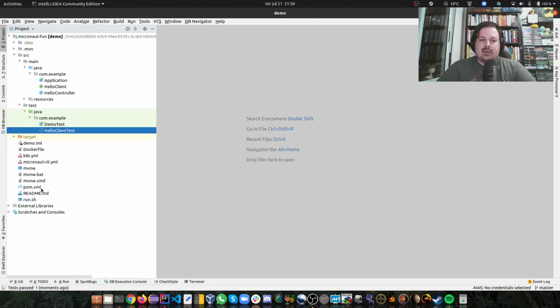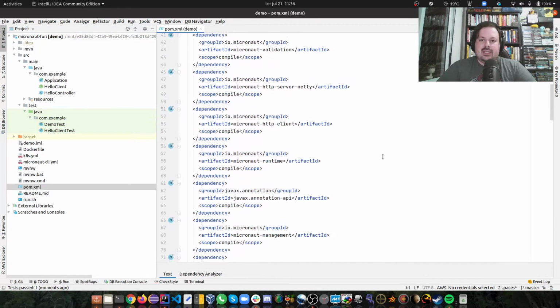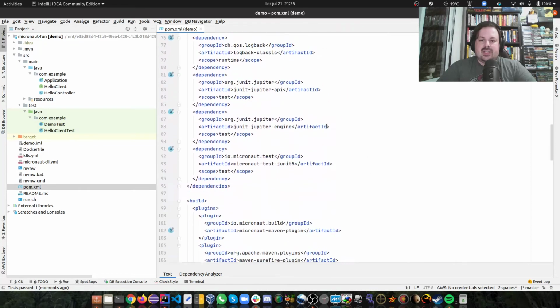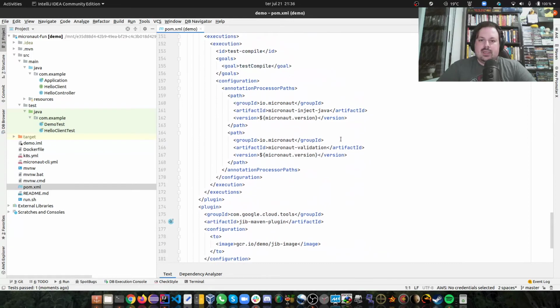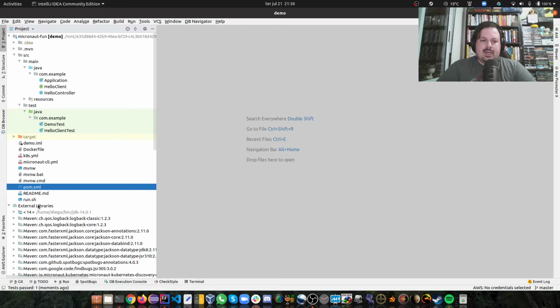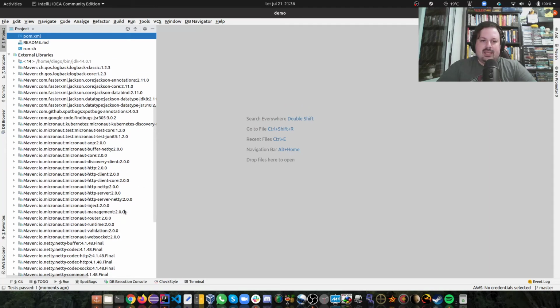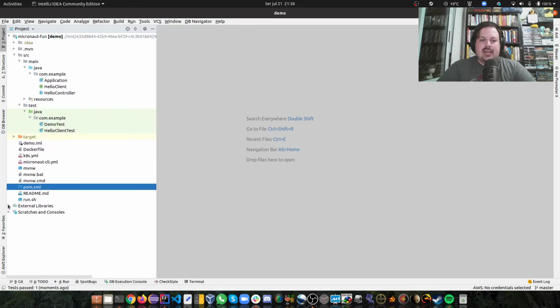So you can see Micronaut is very simple, it's very straightforward. It's actually a bit cleaner than Spring. Here I'm just showing some of the dependencies. In the POM, I don't need all the things, I have it here. If you look through the standard dependencies, pretty much you have netty, Jackson, all right, and Micronaut stuff. So it's a kind of a Spring Boot, a bit lightweight, right?